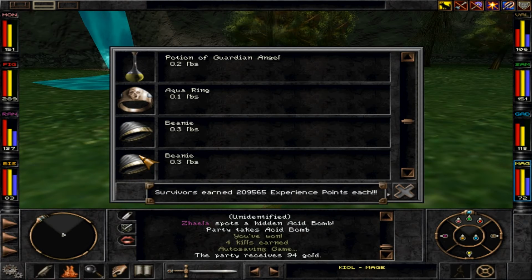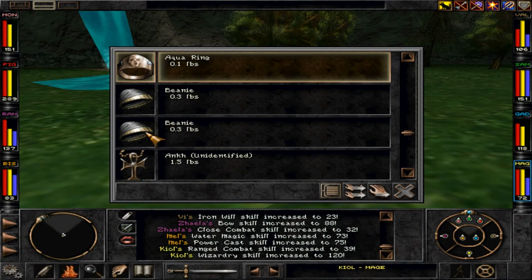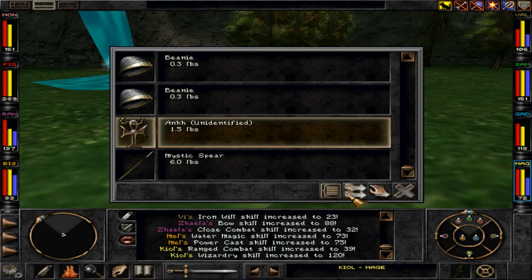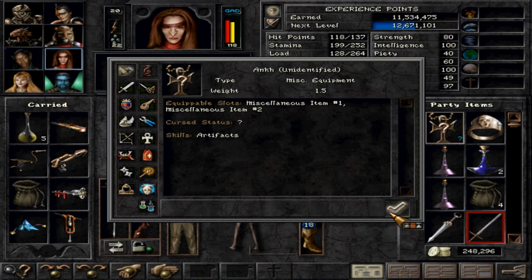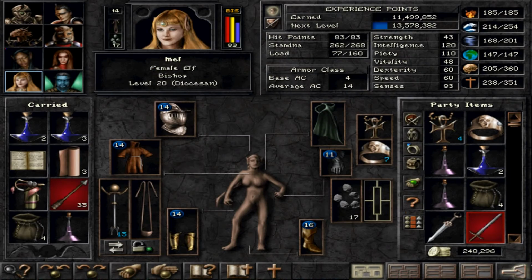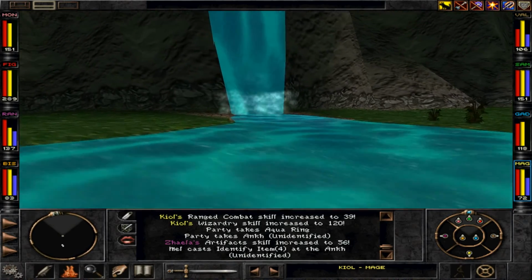Barbarous Thieves, Guardian Potion, Aqua Ring, Beanie, more beanies from these guys. Mystic Spear as well, but I think it was just as good as the one you already have. So I guess I'll just take those couple of little items and see what this Ankh is all about. It's the Ankh of Healing, which is okay. Of course, not spectacular, but okay.